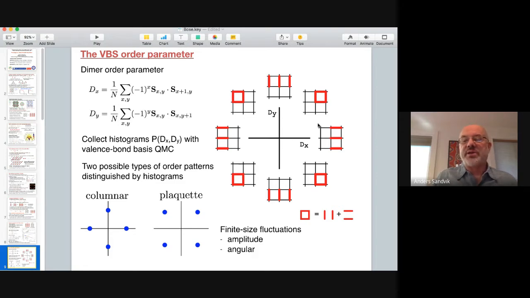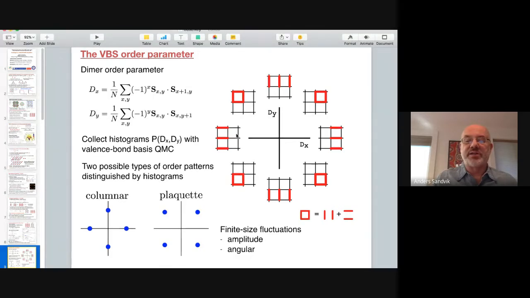Whereas if the dimers are oriented like that, or shifted by one step, then dx is large, so that's why I put them here. But the point is that in reality, these dimers have some very interesting type of fluctuations. You can imagine that you fluctuate a pair of parallel dimers, and they can form what we call a plaquette singlet. On a plaquette, you have two singlet states, and you can write them as this one, horizontal plus vertical singlet orientation.